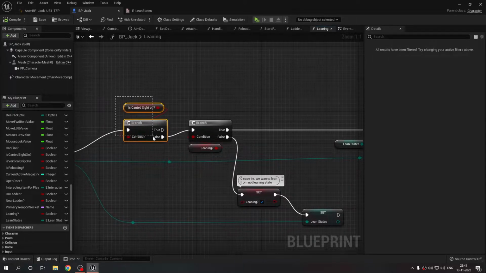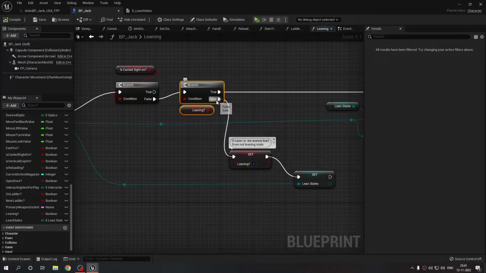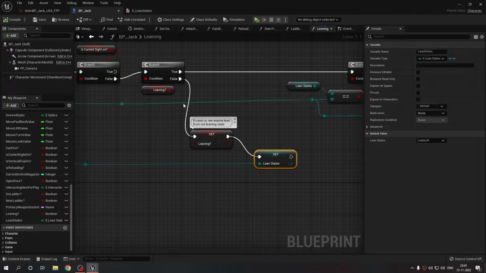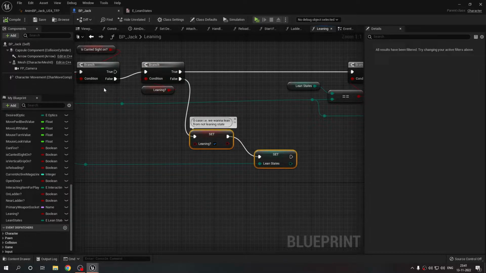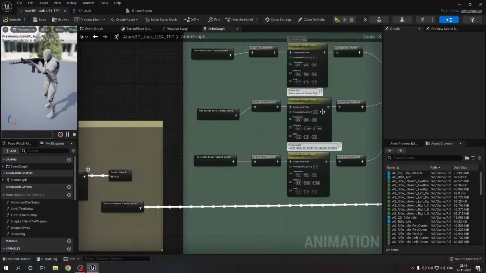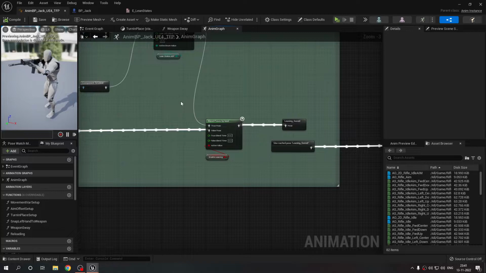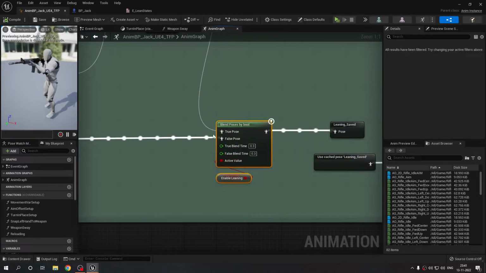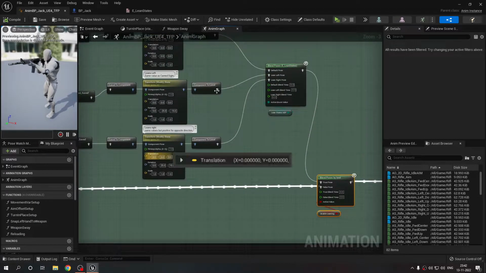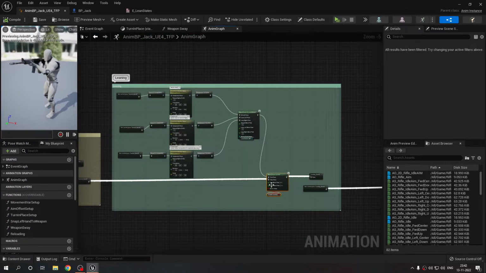If it is not on, which is good, we'll move on and see, are we leaning? If we are not leaning, basically if we are in a static pose, we'll just set leaning to true and then set that particular state where we want to lean. And these two variables are the helper variables for the animation. So if we go to the anim graph, see this one, enable leaning. This one is enabling the static pose to the new lean pose, as you can see here.